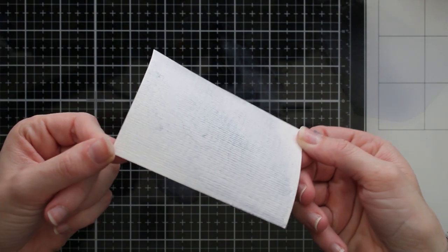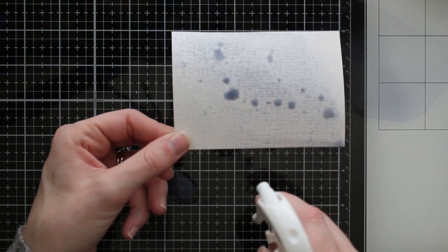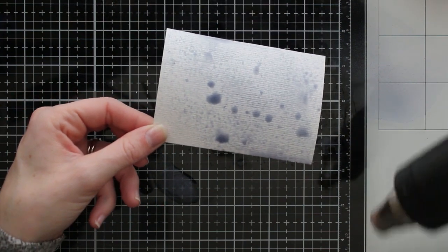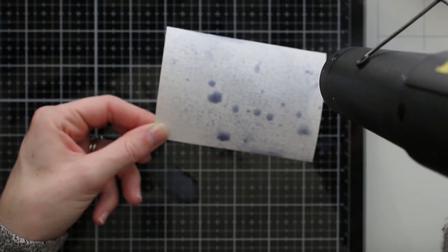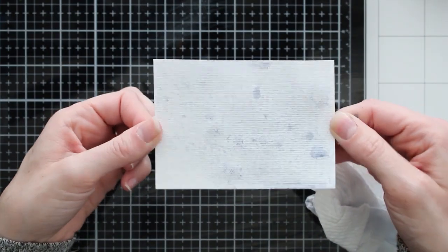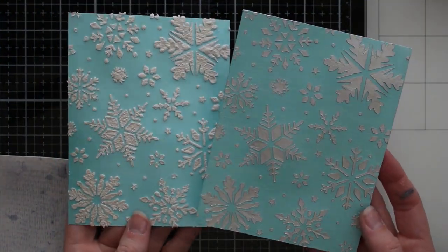So using it as a spray is kind of a fun and experimental thing that I haven't done a whole lot of, but I'm looking forward to kind of seeing if you can mix colors, seeing if you can make it more opaque by adding more mousse, seeing if the temperature of the water just kind of changes how it dissolves. And so there's a lot of different things that I think would be fun and worth looking into with this technique.